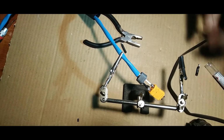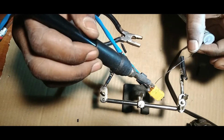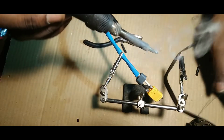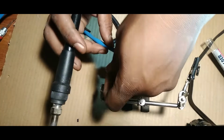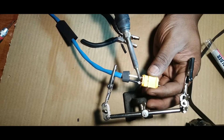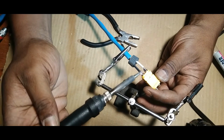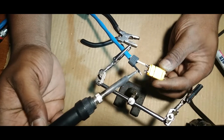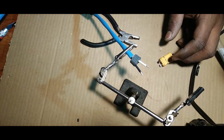Heater back up. We might have to dab a little bit more solder on it because it was acting kind of funny. Dab a little bit more solder. Right. Let's adjust this. Dab a little bit more and then hit it with the heat. And I don't know, we're not going to be able to get it out. Not like that anyway. Let's do this side first. Okay, we got that side out, right? And we got that side out.